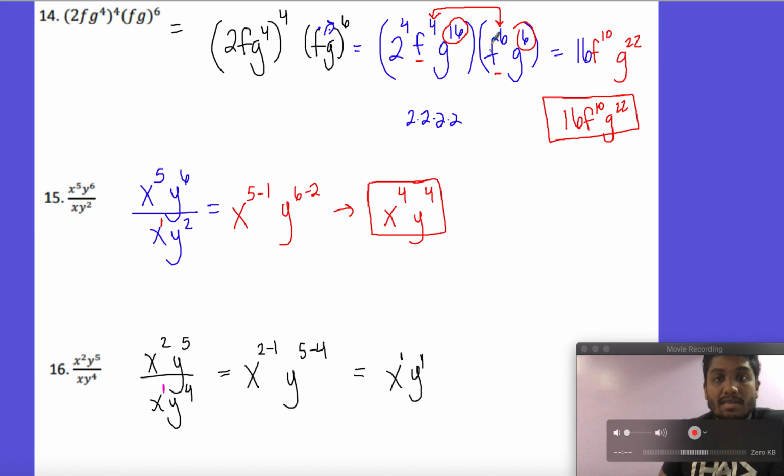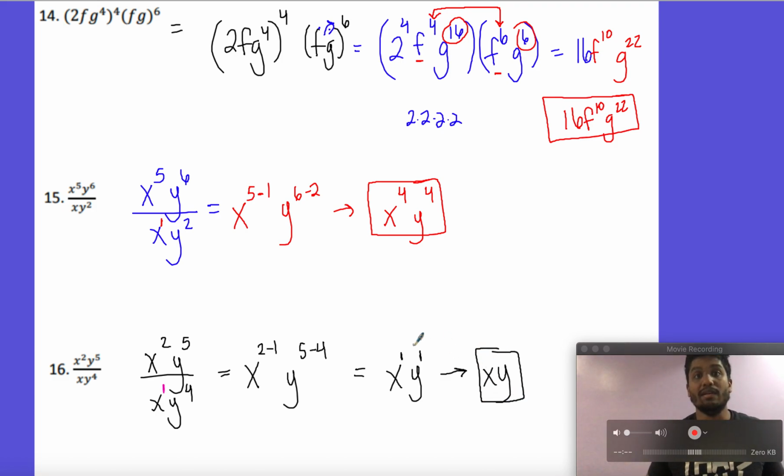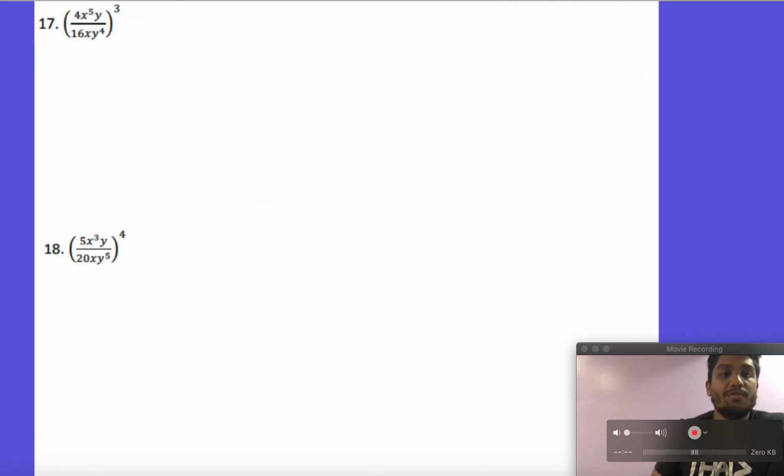This is a totally acceptable answer. Okay, but we're not going to write it like this. We're going to just write it as xy, since there is no need to put a 1 there. It's like saying 1x. There's no reason to put a 1 there when you can just write x. Okay, it's still right, but there's just no need to have it there. Okay, so let's continue with just a few more.